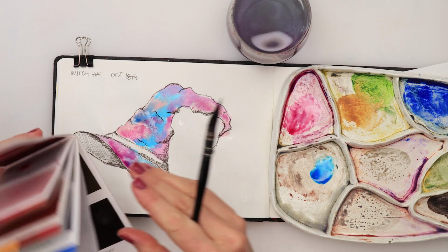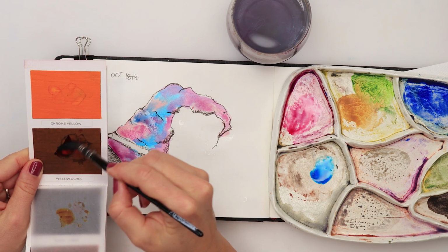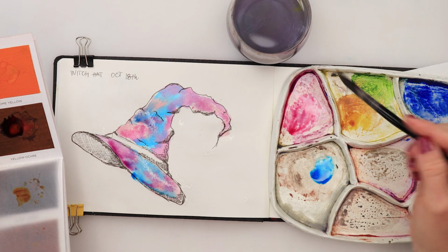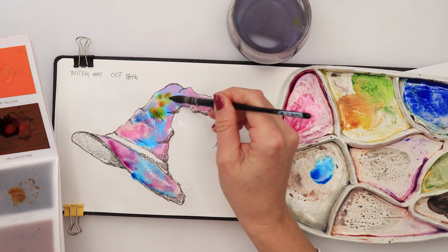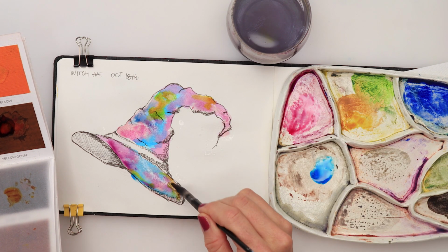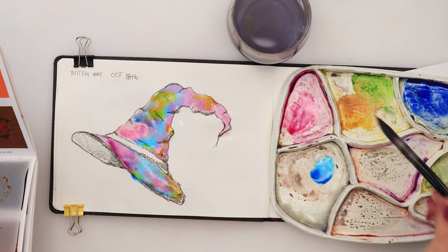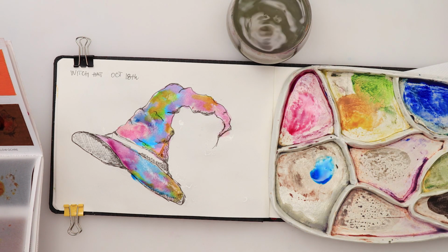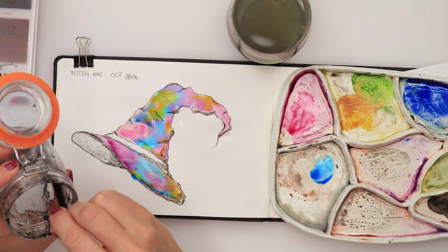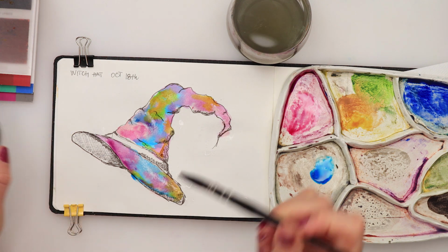And I will also get some, this is yellow ochre. So just getting some yellow ochre. Also tap that one in. Just to add a little bit more of the yellow color. So our head is going to be quite happy. Quite not really happy, but colorful. Something like a galaxy. Right, just tap it in.